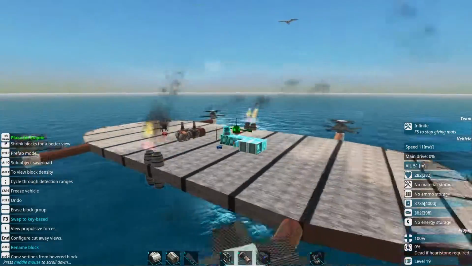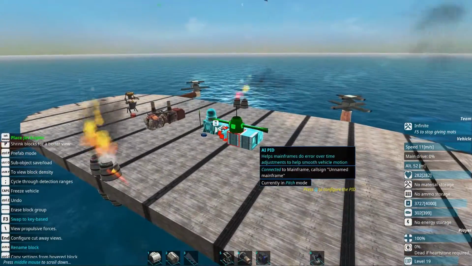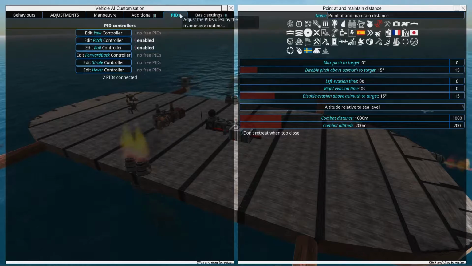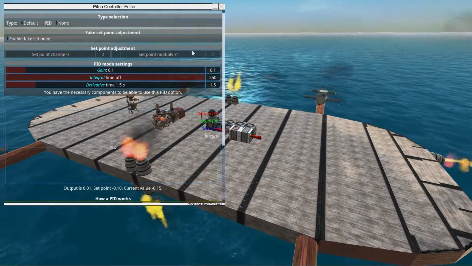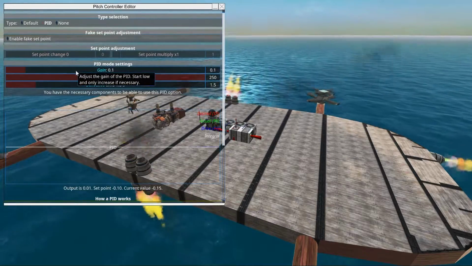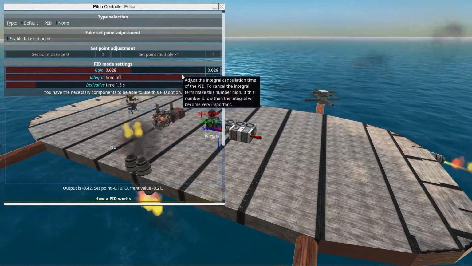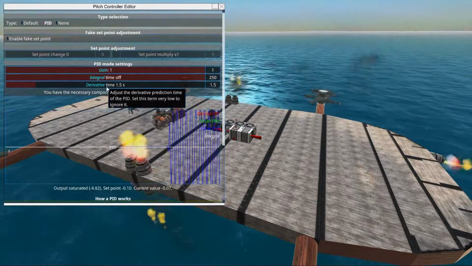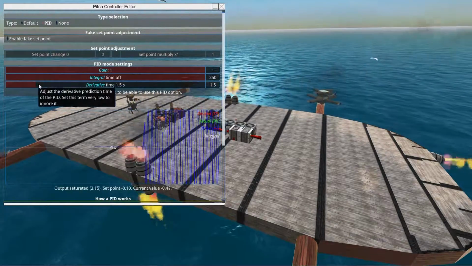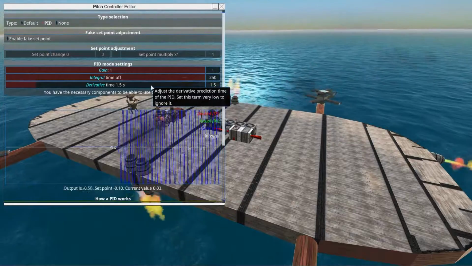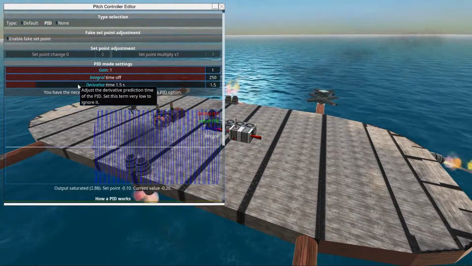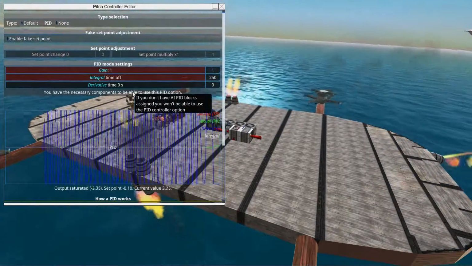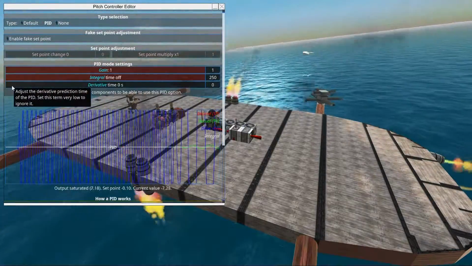Well, if you think this is a little bit wobbly, well, you're in luck, because there is some stuff you can change here. If you go into these PIDs here, or the AI generally on the PID section, we have Edit Pitch Controller. And our pitch is pretty fine, so we can change this only if we have a problem. But you know, if we add gain, they will kind of be more powerful in some weird way. And depending on how much inertia it needs to change our ship's angle, we can change the derivative time to make it more stable or less stable. Like now you can see, it's very jerky when we have derivative time at 0 seconds.